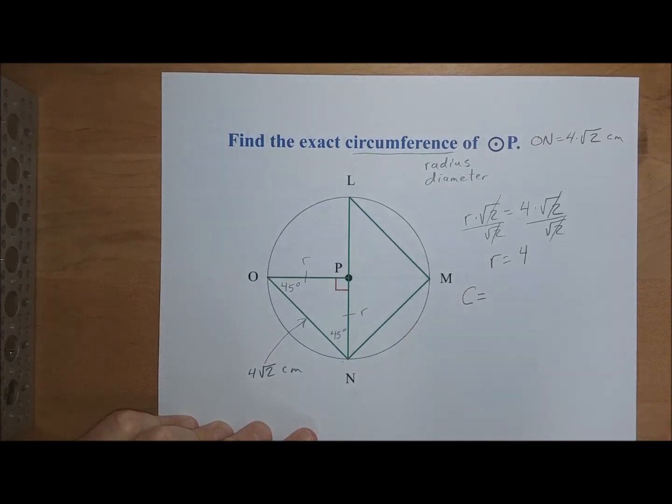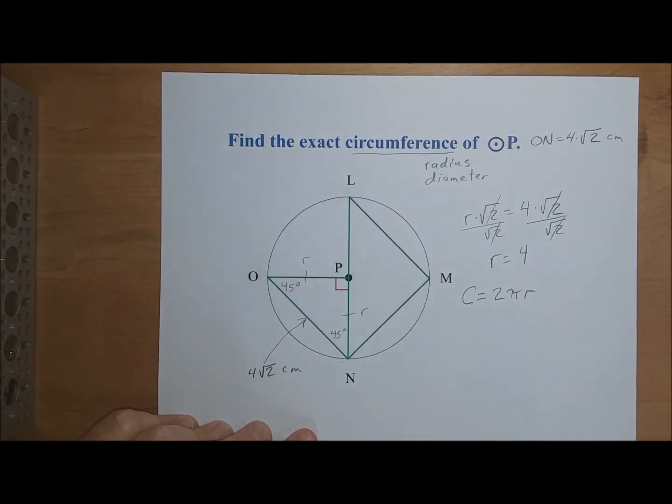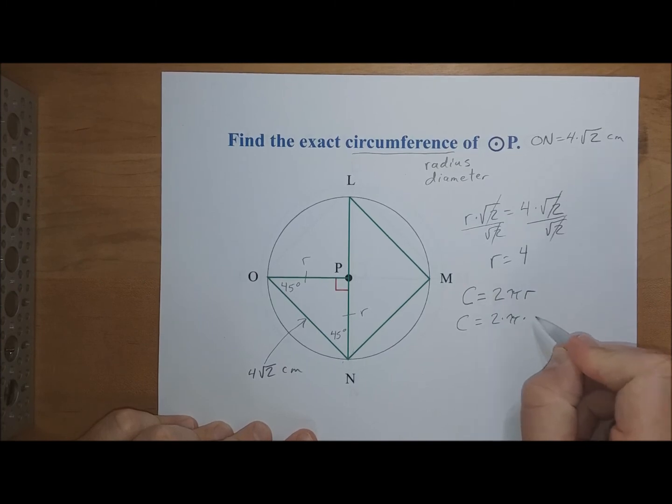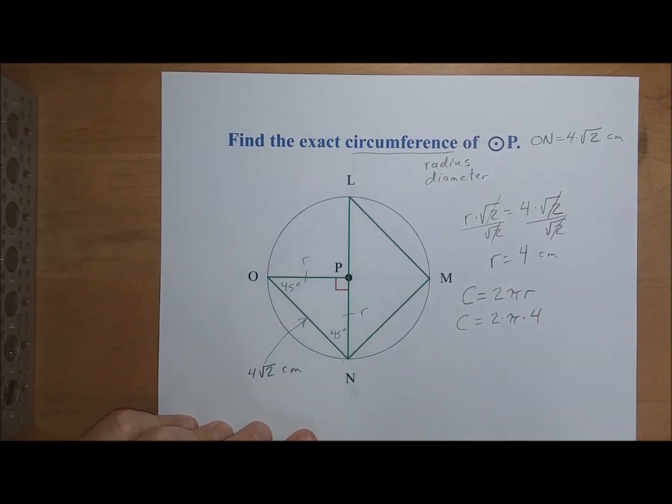Circumference equals, what was the one in terms of R? There were 2 of them. Circumference equals 2 pi R, right? So we get circumference equals 2 times pi times the radius of 4. And if they want it as an exact answer, I should have put my units on there, that means leave it in terms of pi. Don't forget, pi is dessert. Save it for last. So circumference equals 2 times 4 is 8 pi centimeters. And that's an exact answer.